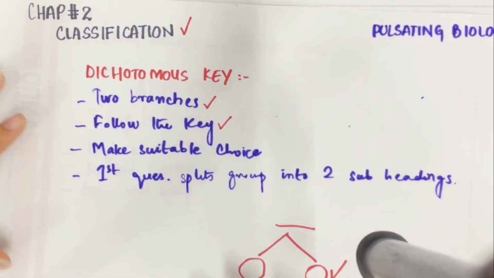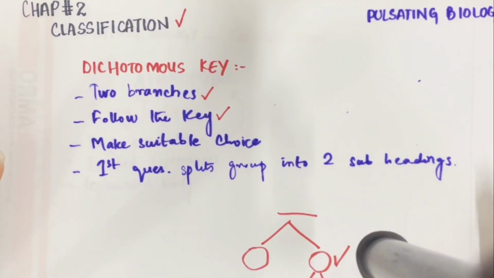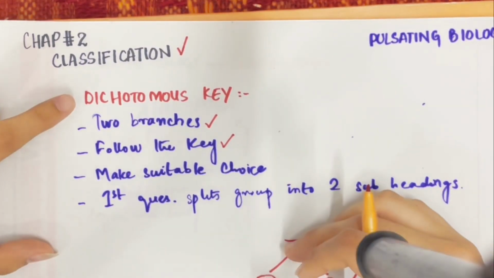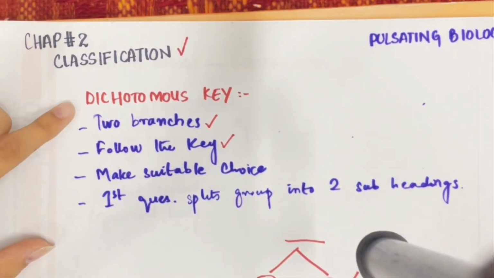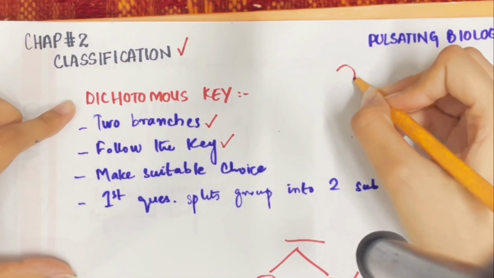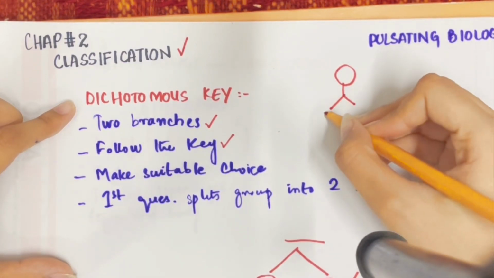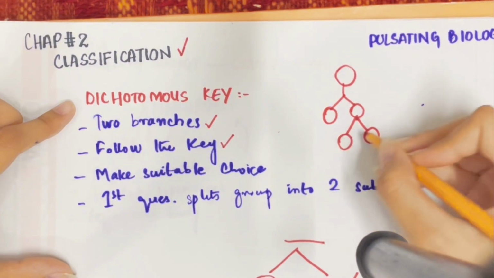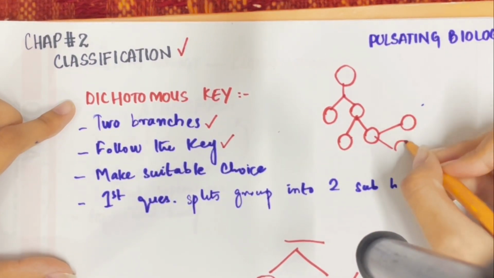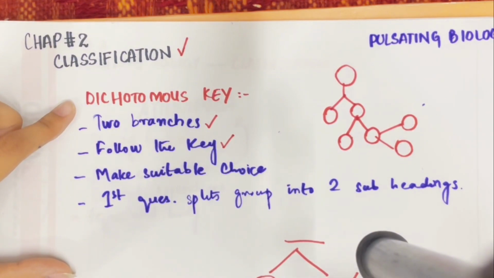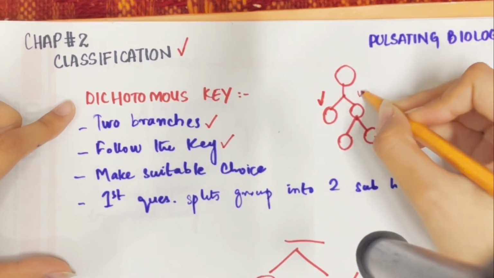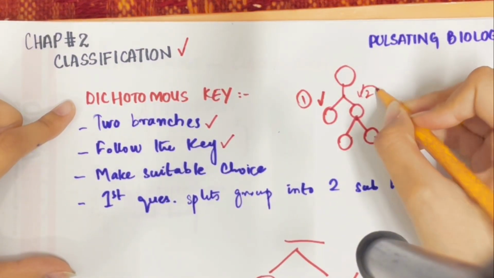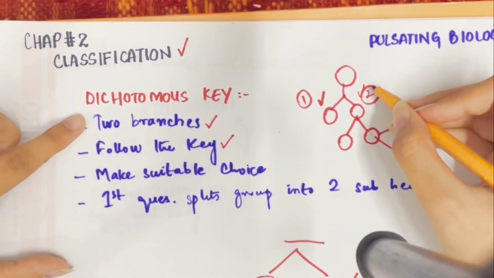Next, in pointer 2.1, we have been asked to discuss the dichotomous keys. Now, what is the dichotomous key? A dichotomous key is, for example, a flow chart that is further divided into other things. So let's say this is the flow chart. Dichotomous means it will consist of two branches, one and two. Primarily, it will consist of two branches.